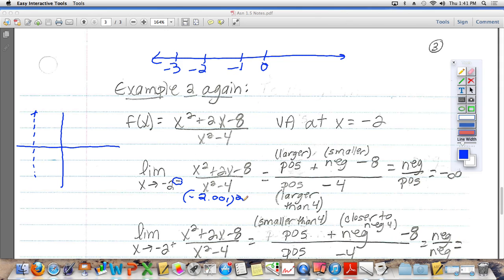Now you check the top. Again, you guys have to make sure that you're putting parentheses around these values. If you forget the parentheses and square a negative number, the calculator is not going to make it positive. It's going to leave it negative. And then make sure you put in that same value for this other x right here next to the 2. Put in a -2.001. Subtract 8 from it. Do you get a negative number? Yes. So when you put a negative in, divided by a positive, you are approaching negative infinity.